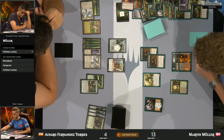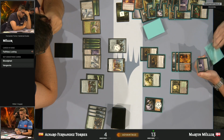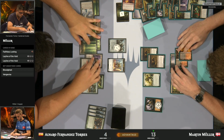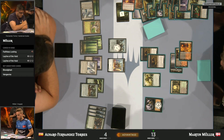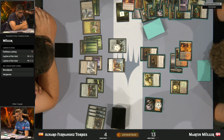But just in case, start with flashbacking the Looting from the Graveyard. There's a ton of green 1 mana spells in the deck. All right, off the top, Leyline of the Void and double Leyline of the Void. Okay. Well, there's a cost to adding that card to your deck. Yucko. That's a pair of real stinking draws there for Martin Müller. By the way, Martin could decide to keep one of those since casting it would force action from Alvaro, because at that point, the Hangerback Walker would just not do much.